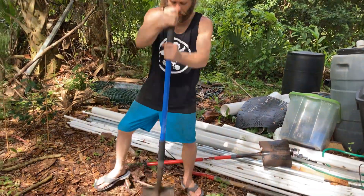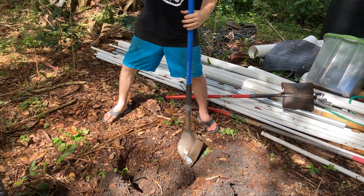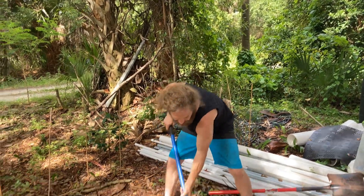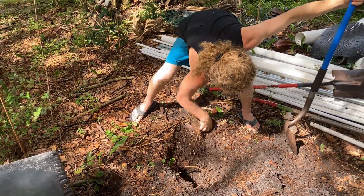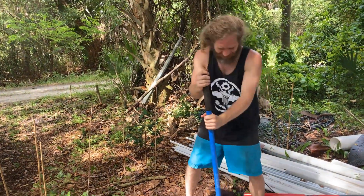If you go to Fruit and Spice Park with lime rock and poor pH, and sabora is doing good — staying green and fruiting over and over — that shows it's a good versatile rootstock. Right next to it the red is just struggling, so I'm not going to use red as a rootstock. The red suckers out too much — it's just not a good one in my opinion. There are other varieties good for rootstock though — Grimal, for instance, could be really good for drought tolerance and pH tolerance. Grimal does really well even with city water and high minerals.